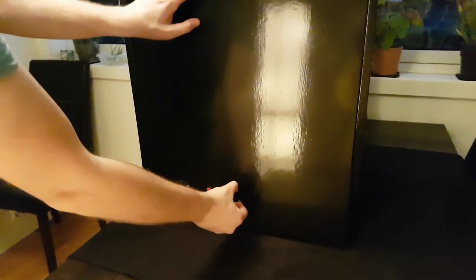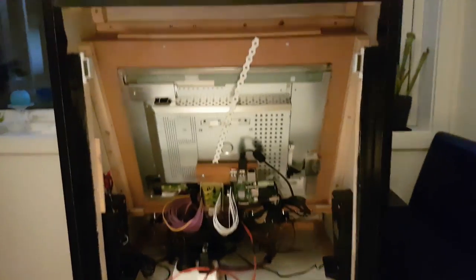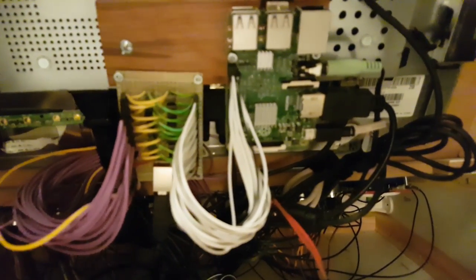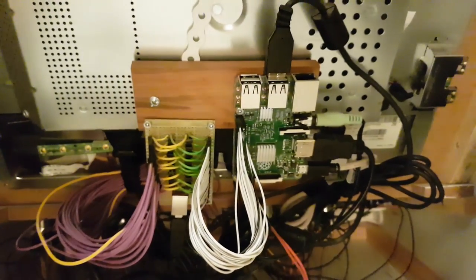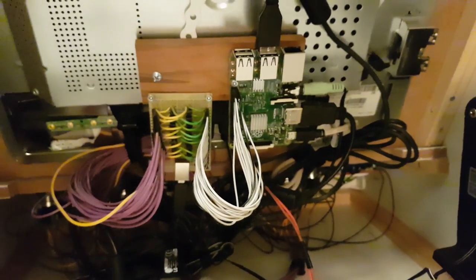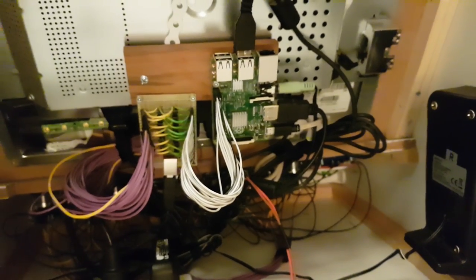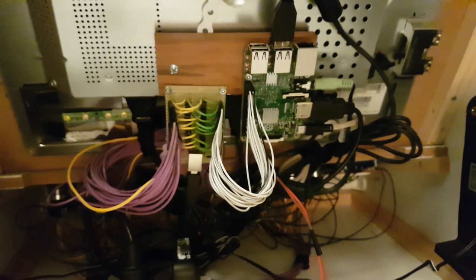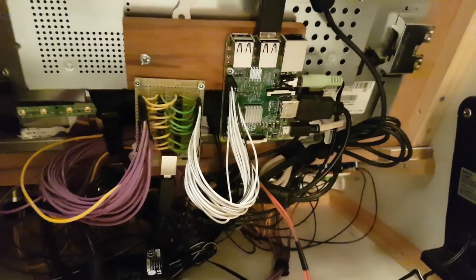Let's take a look at the inside. The Raspberry Pi is mounted behind the screen with my custom controller board for the LED buttons just next to it. The LED controller board is ridiculously simple — it consists of 16 transistors that make it possible to control all LEDs individually. A little piece of software figures out what buttons are in use by a given game or platform, how many players it supports, and turns the LEDs on or off accordingly. It's also possible to overwrite this from the settings menu, which I'll cover in detail in a moment.